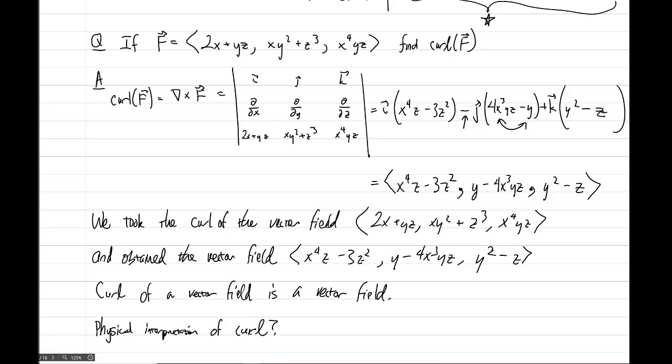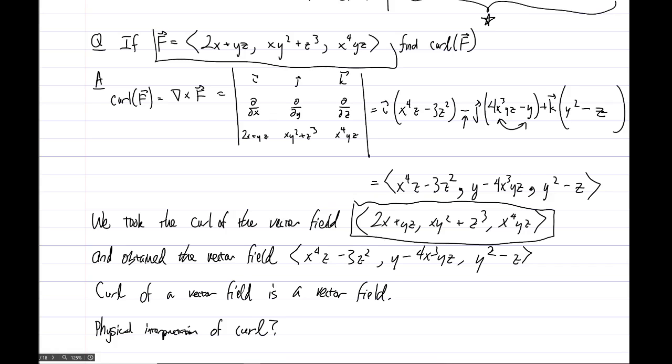The short story is you can imagine that your original vector field, like perhaps this one here, represents maybe how water is swirling around. So at the point x comma y comma z, you plug in the value of x, y, and z, and then you get a vector, and the vector that you get has direction and magnitude and tells you that at that xyz location, how is the water pushing things? What's the current? What's the direction of the current, and how forceful is the current? How strong is the current?